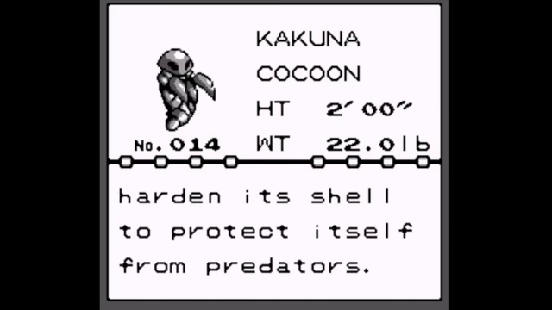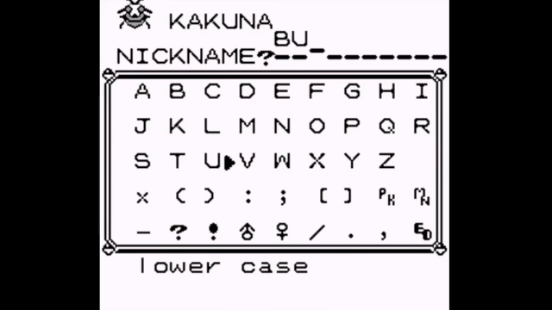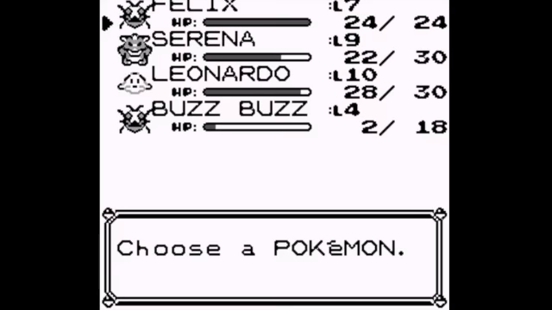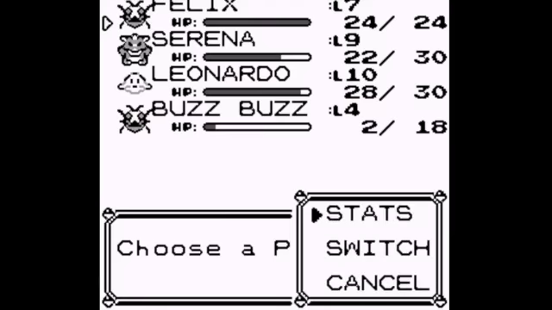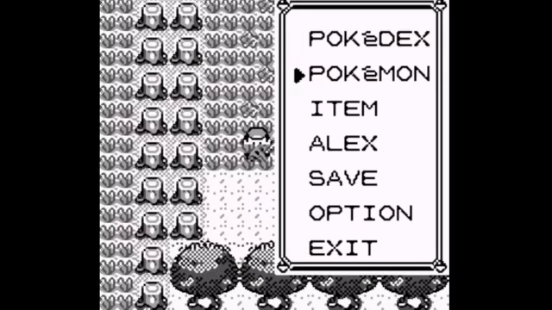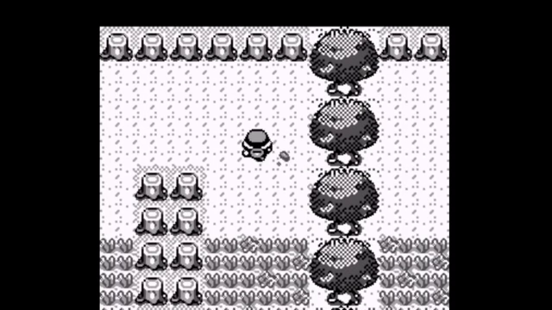Alright. I know what to call you. An homage to an old friend. May he rest in peace. Alright, how much more experience do you need? 80? Yeah, he's kind of hard to train because you got to keep switching out because he's so weak. But once he evolves, he'll be nice and powerful.